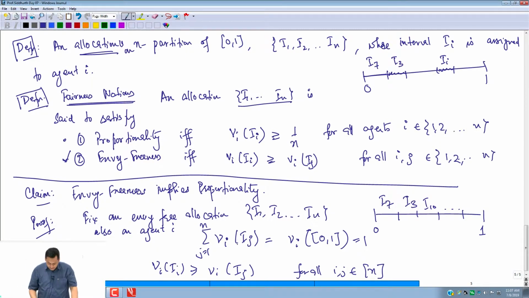It's kind of suggestive the way I've written it, like this is right below, the V_i(I_j) are vertically aligned. This is true for all j's, yes indeed. Perfect, yeah. So the single word answer is I just sum these inequalities up over all j's, right? So I will erase this to create some room.